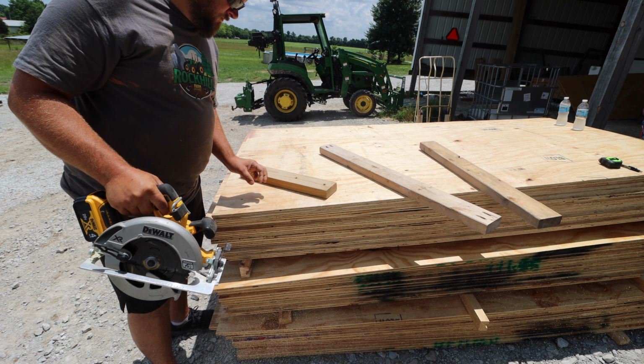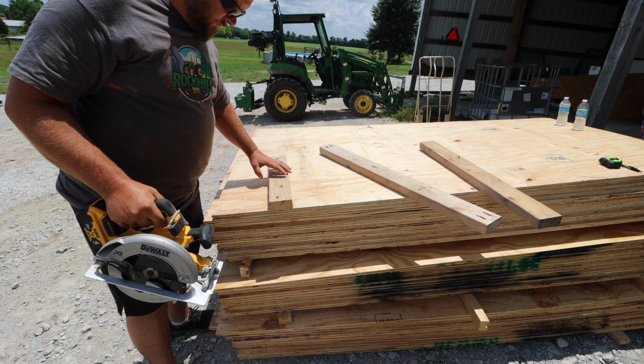Don't ask me why I spun this 360 degrees before cutting it, because I have no idea.